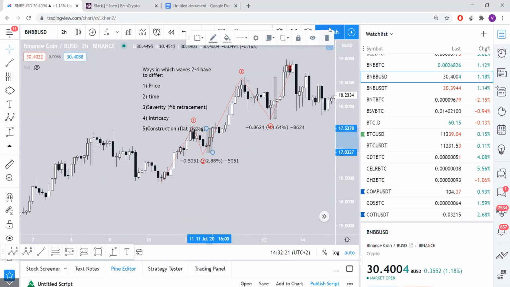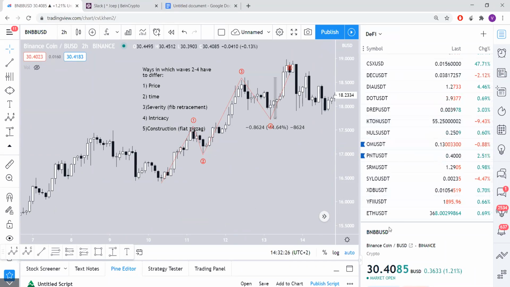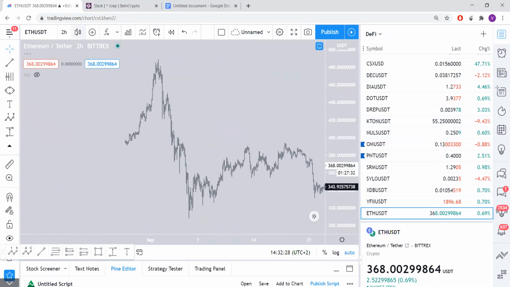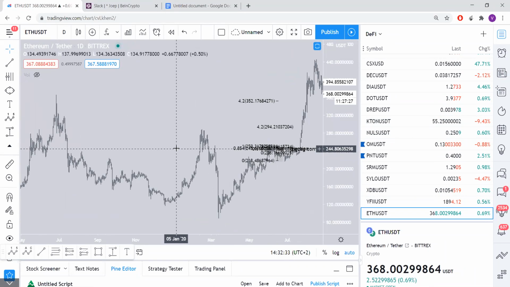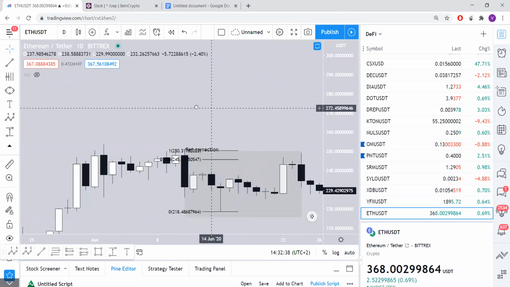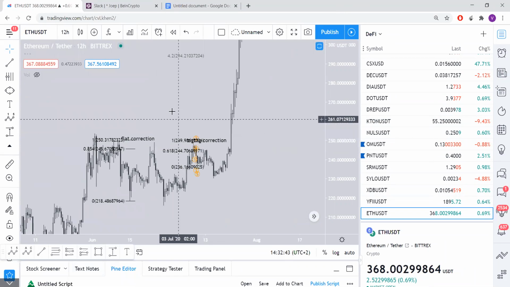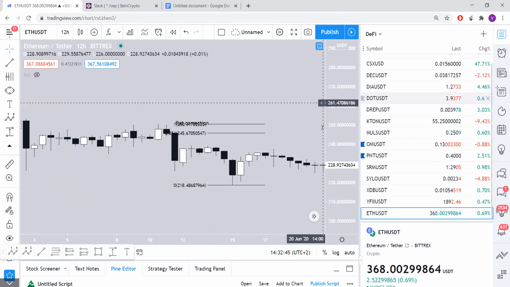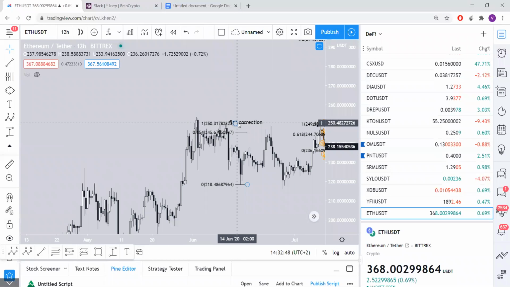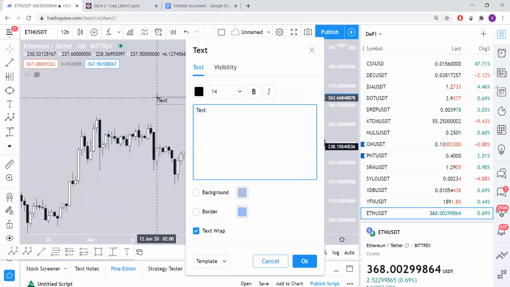So what does construction mean? Basically, there are two types of corrections. I made the example here, so I'll just find it and explain it, and then go back to BNB. Where was it? Here. So it's right here. Cool. So basically, two types of corrections. Okay, there are actually 5 types of corrections, but we're just going to go through the 2 main ones here.